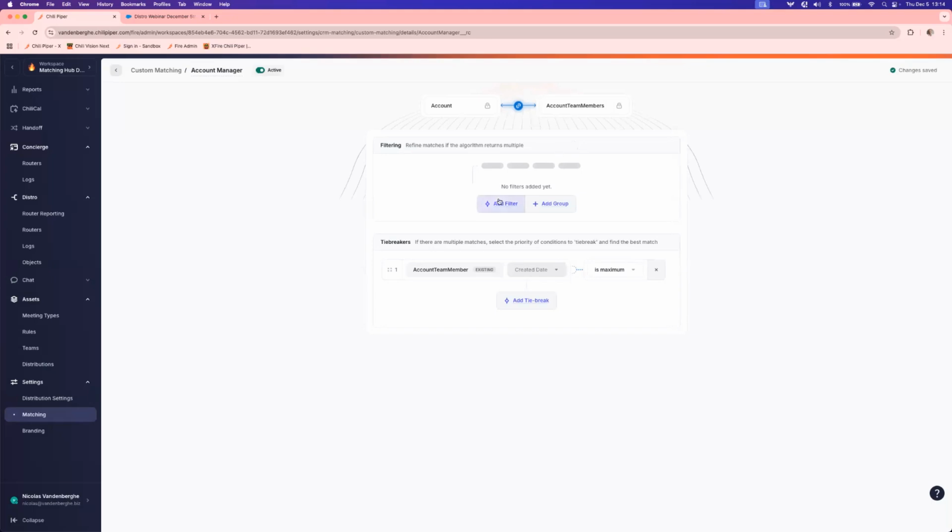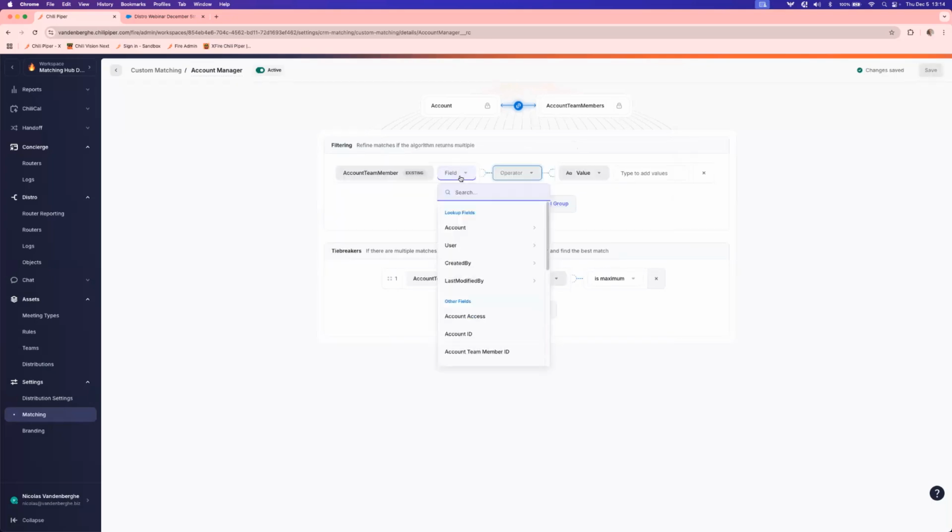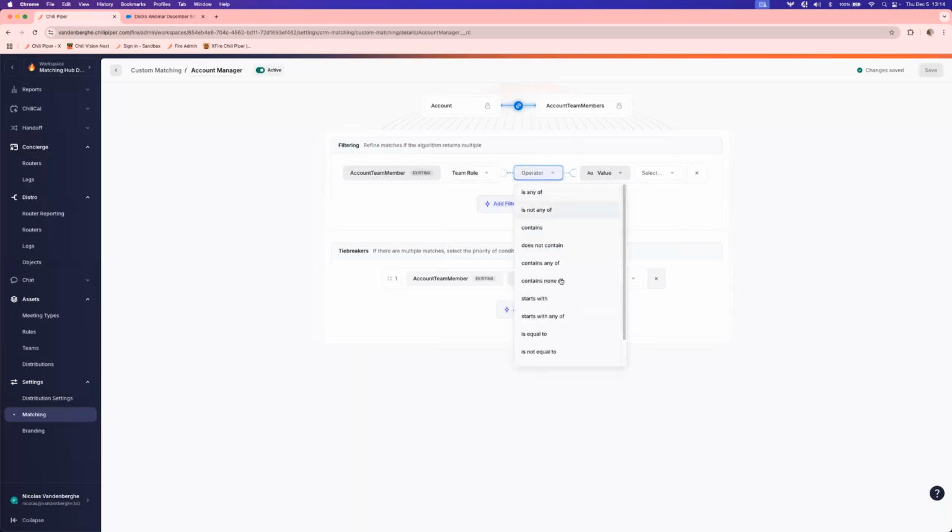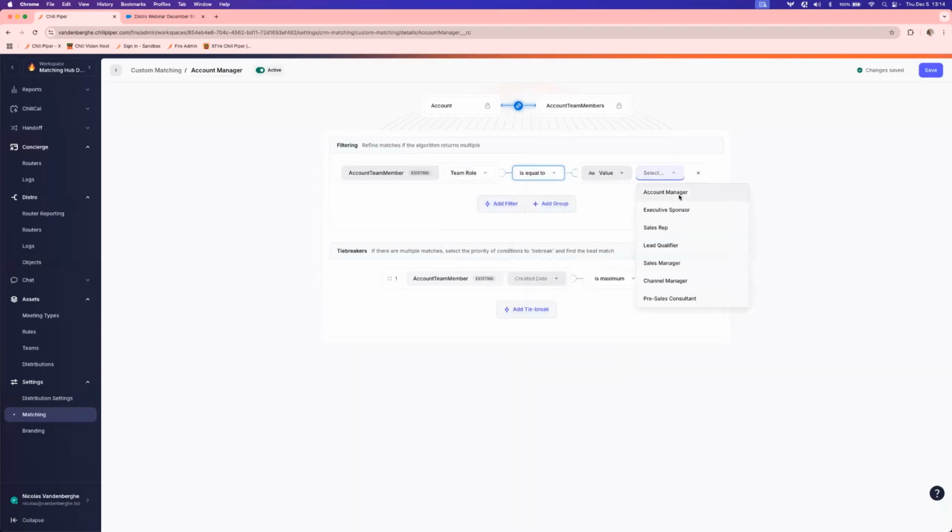If I want to retrieve only one specific account team member, depending on his role, I can do account team member team role is equal to account manager. And if I have multiple account managers, this is where the tiebreaker comes into play. For example, here it's going to give me the account manager that has been added the most recently on this account team object.